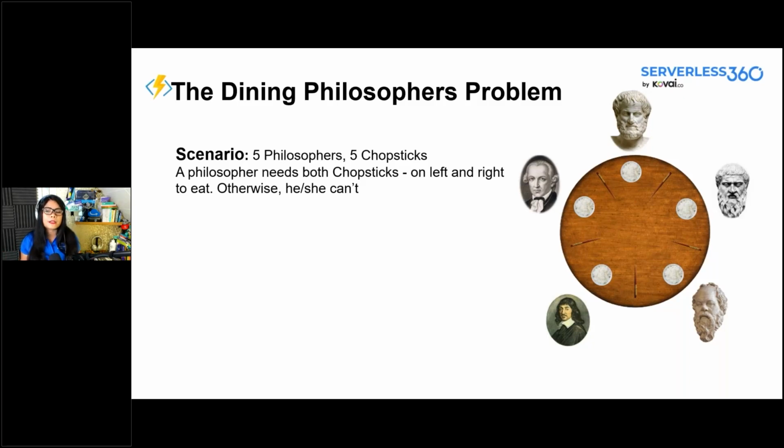concurrency problems. So, for example, in this physical real world scenario, if you have 5 people or philosophers that are trying to eat at the table, and they're going to use chopsticks or spoon and fork, whatever they use, they would need to use the left and right in order to eat. So as you can see in this illustration, if each of them starts picking up the chopsticks from left to right, then they are not able to eat, and they will experience deadlock and starvation.